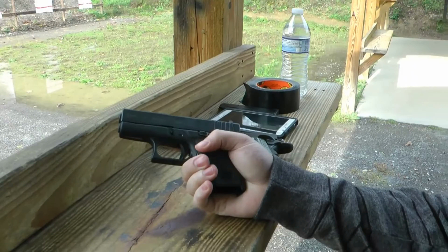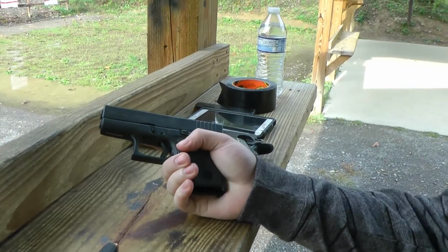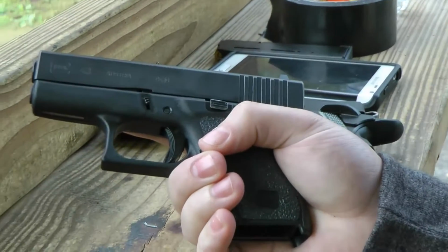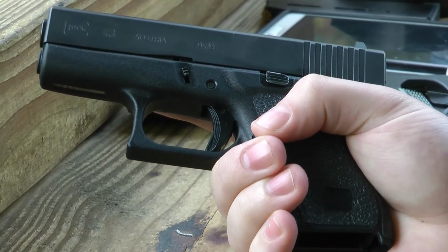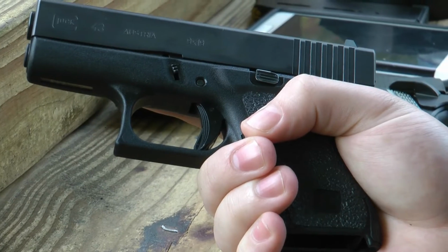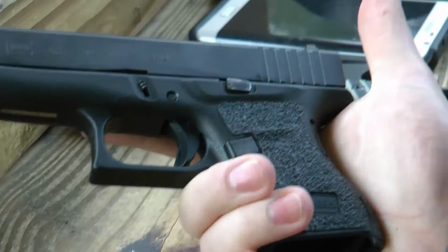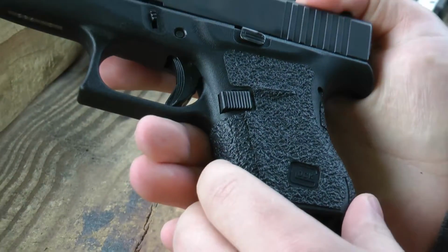We got the Glock 43 tonight, or today I should say. Not exactly the first rounds that's ever been shot out of it. We did some failed chronograph testing before, but this is the latest offering as of spring 2015 from Glock. As you can see, we've outfitted it with some Talon grips.